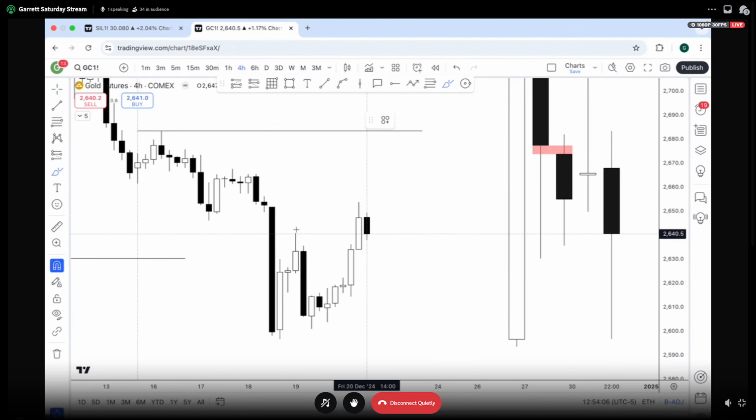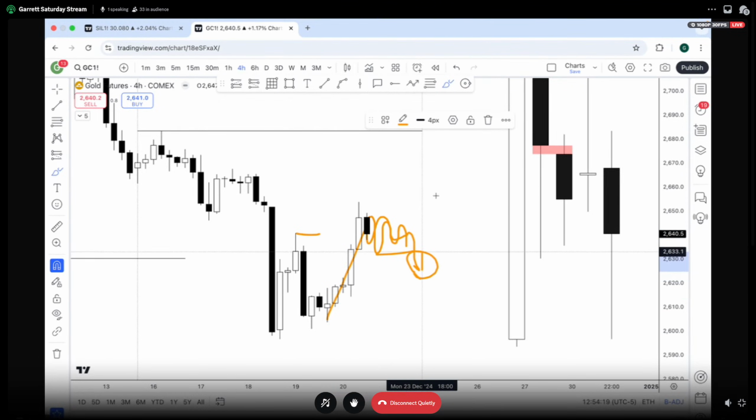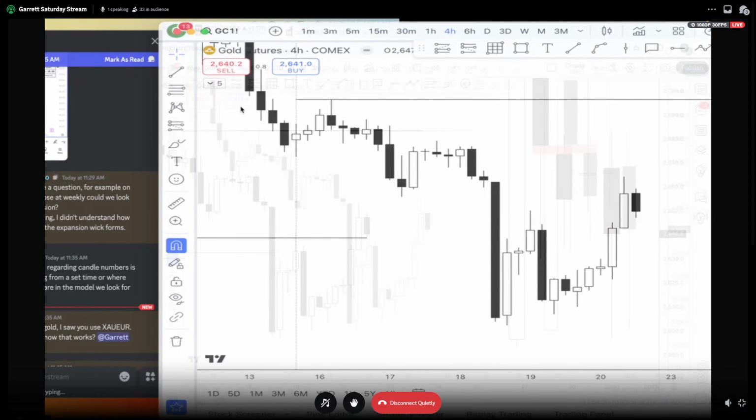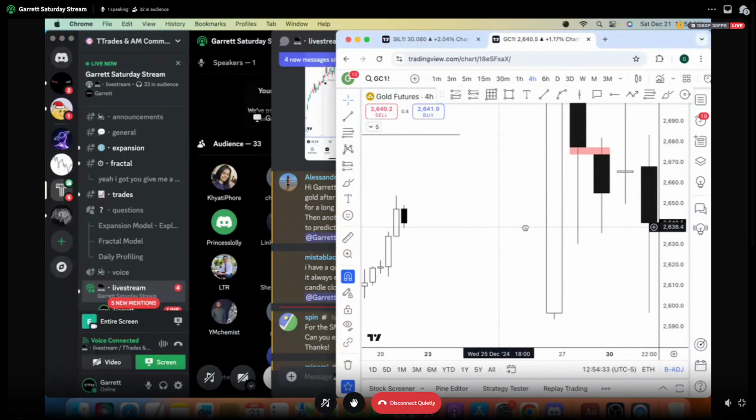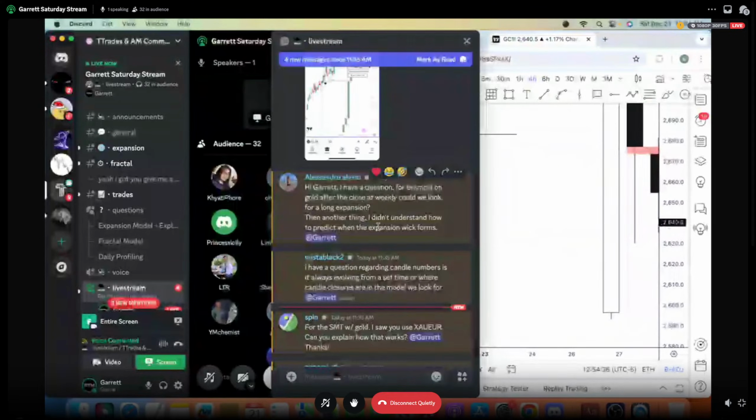This is why profiles confirm pretty much everything. If we see a Monday consolidation after taking this high or something, more so do this. Tuesday manipulation. This would be expansion, consolidation, manipulation, distribution, something like that. But if it does something like this, consolidation, manipulates a high first, then I probably want to see price come back in the range. Just depends what we do. But if you want longs, then this fair value gap is really the only area for that wick to form.